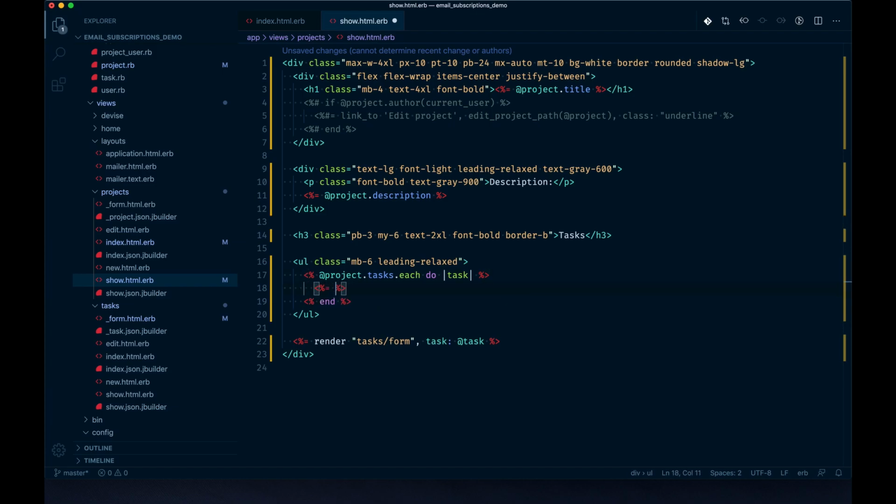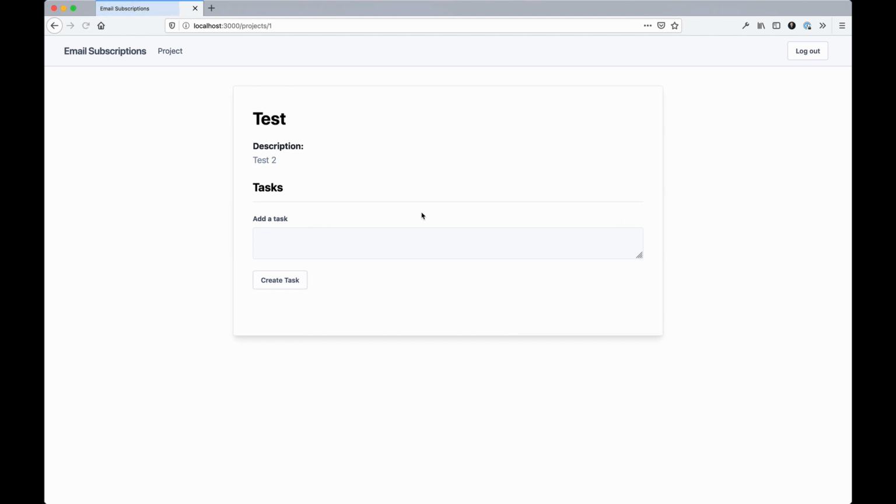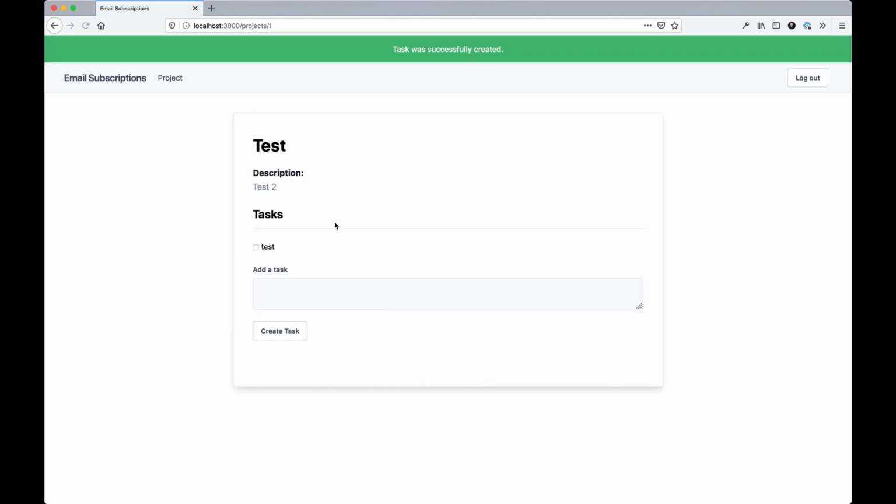And then we could just say, just to get something here, checkbox. This won't be final, but it's just something to show you context here. Body. So at this point we don't have any tasks, but if we were to create one, we'll have one, and it's rendering there. So good to go.